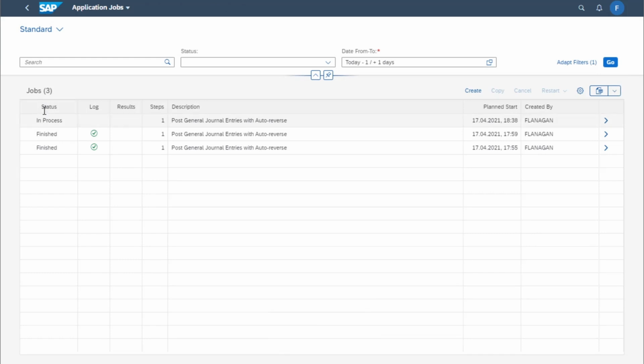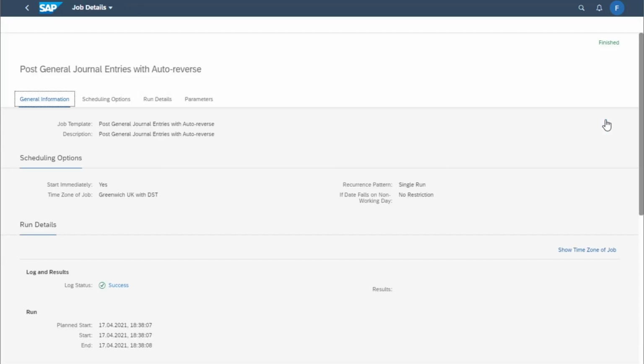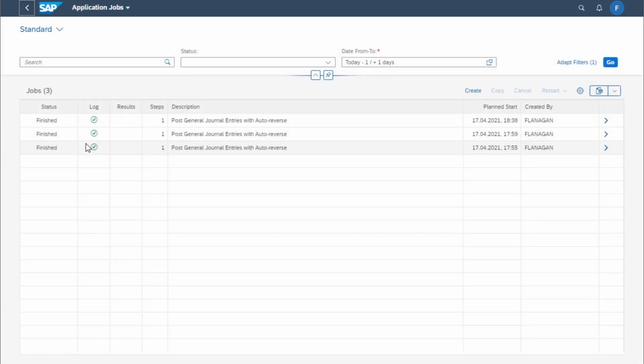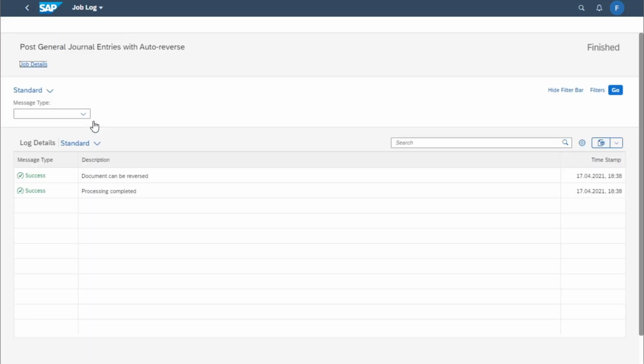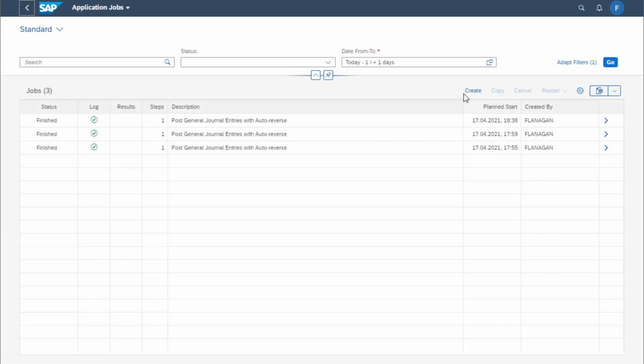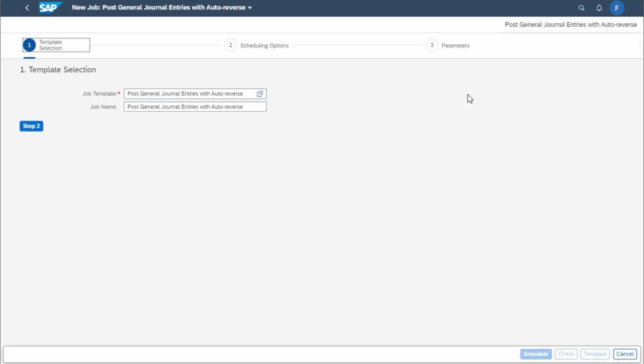First it shows in progress, and when it's finished, I can click on the log to check for errors. If everything is OK, I can run it again, removing the test run selection.